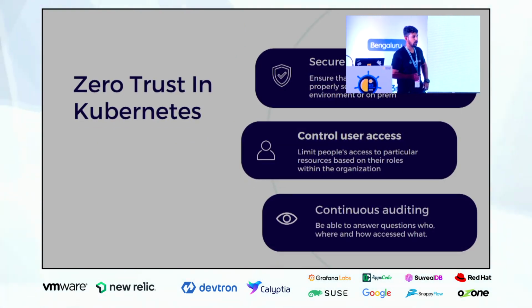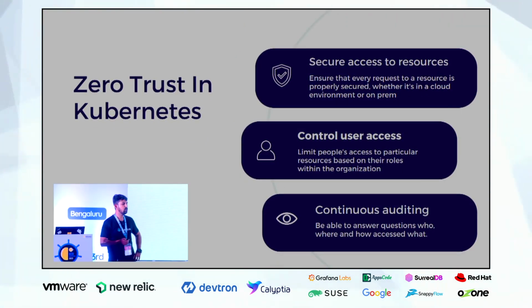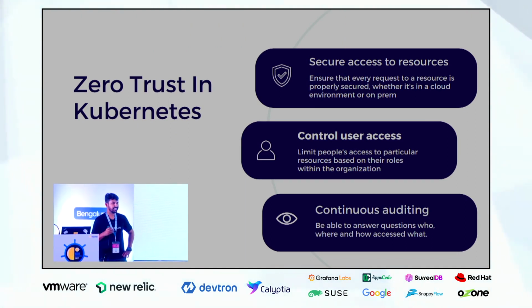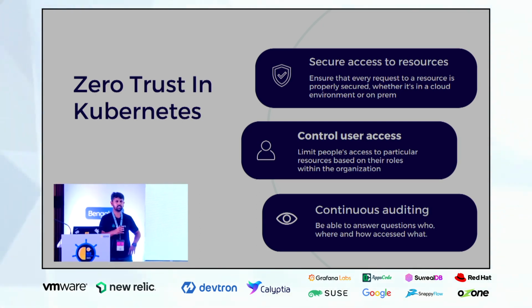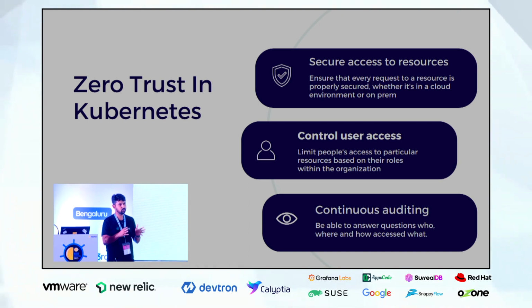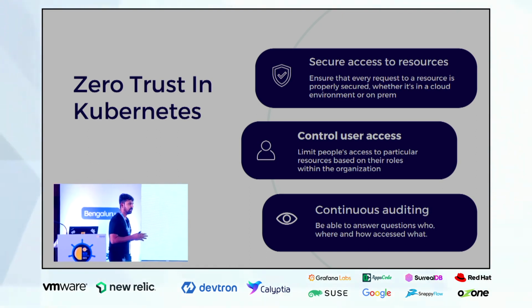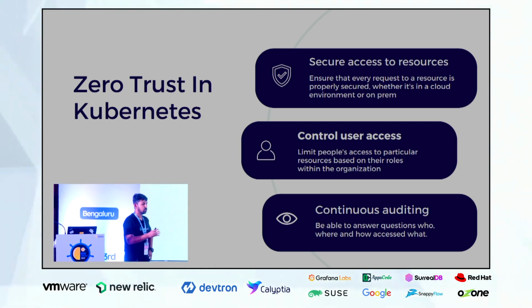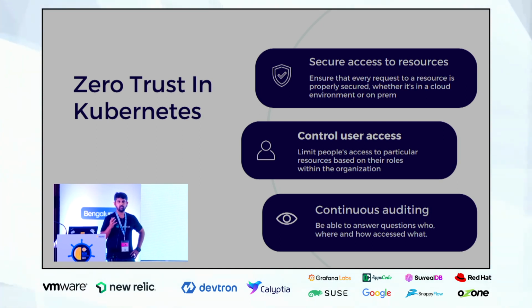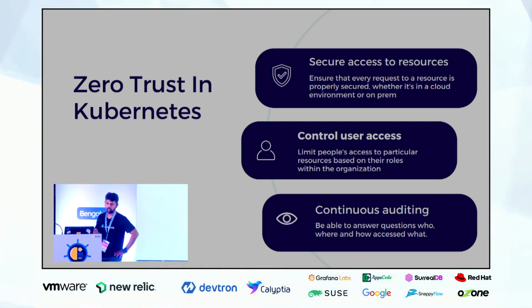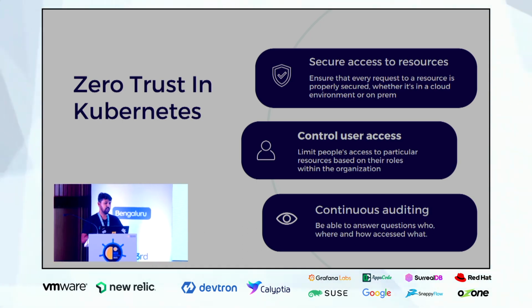So what do we want? In Kubernetes, you want to ensure that your access to all the clusters are kind of secure, right? First thing. The second thing, you want to ensure that you have a controlled access given to the user who's requesting, right? If I have an access to one cluster or probably X clusters, I should be able to access only those clusters and not beyond that. If I have access only to certain resources and certain namespaces, I should be able to access only that and not beyond that. So control user access. And the final one is, you continuously audit all the transactions that are happening in the system and capture all that. So these are the three main things.